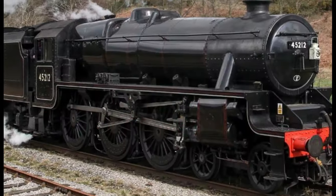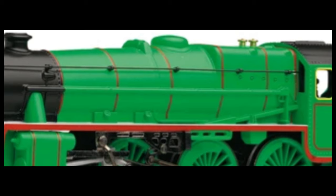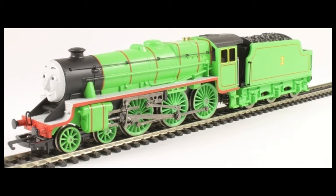Next, we have Henry, who's probably the best out of the original Steam team, to be honest, as he is based on his basis, the standard Black 5. He has the right livery, he has good details on his tender, and pretty much everywhere else for that matter, and his face is super accurate, both on his older and his newer model, which both look very close to his model series and CGI counterparts. And speaking of his newer model, it was updated to be engine powered. That's neat. Although I wish the same could have happened to Edward, Gordon, James.